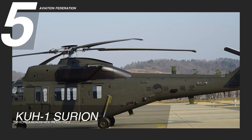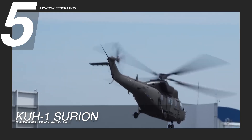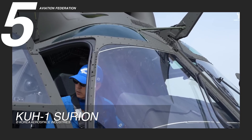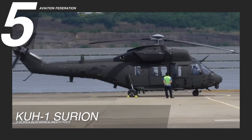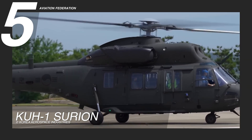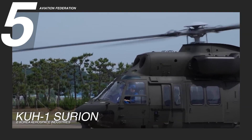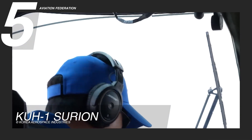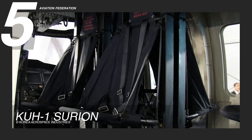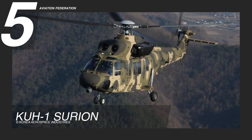In fifth place, we're introducing the KOH-1, commonly known as the Surion — a versatile multi-role aircraft celebrated for its world-class hovering capabilities. Designed to execute a wide range of missions including search and rescue, transport, and reconnaissance, the Surion incorporates cutting-edge avionics that significantly enhance operational efficiency and safety. Inside, the cabin is configured for optimal flexibility, allowing for swift reconfiguration depending on mission requirements, whether for military, medical, or civilian use.